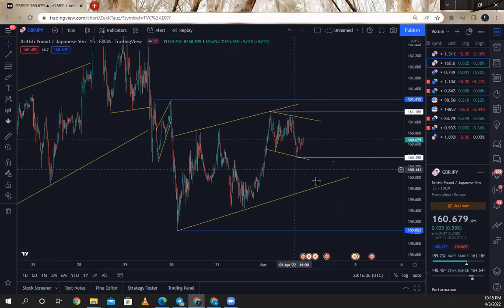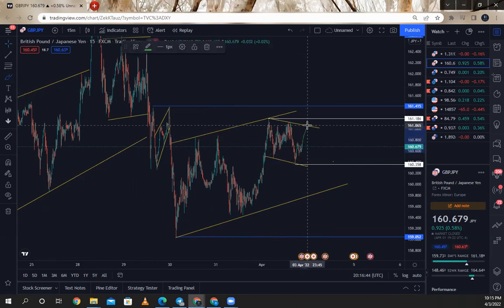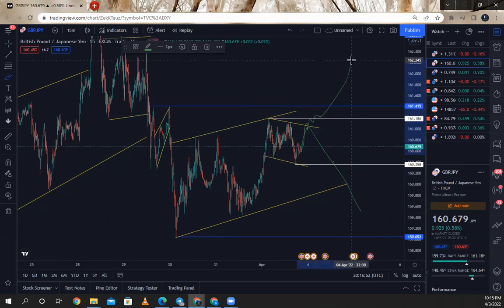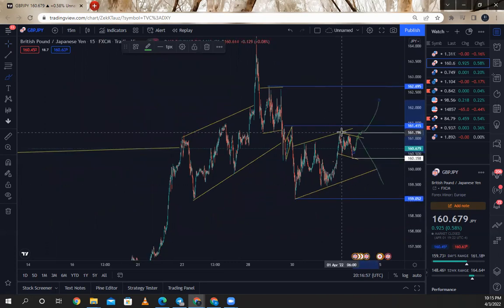So now when I see my new and updated setup, I can see that this move here might come and give me this third touch before it goes down, or it might break to the upside. There is that possibility. So let's not forget, this is the impulse, this is the correction, and this correction is happening inside a big ascending channel, right? In an ascending channel, we expect the price to go down. But inside here, we have this bull flag that is happening.